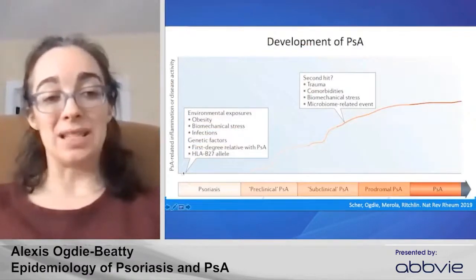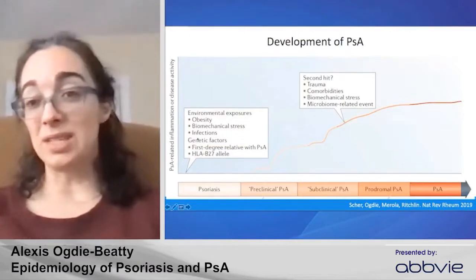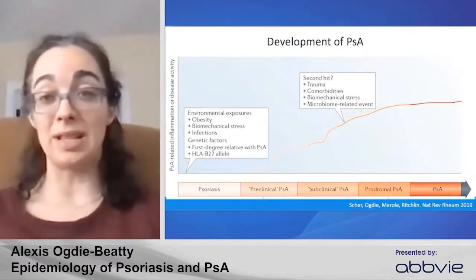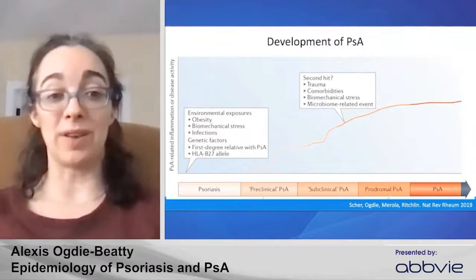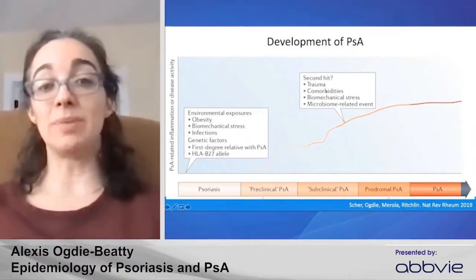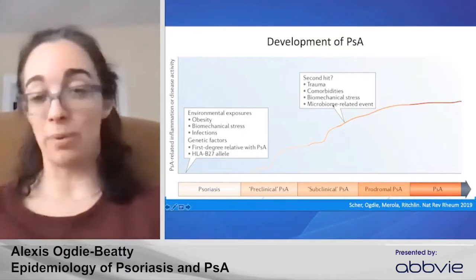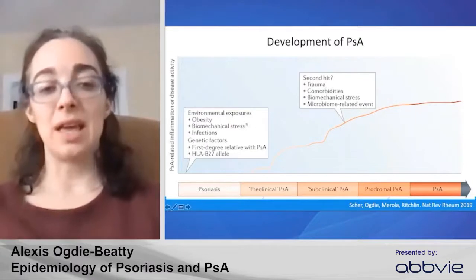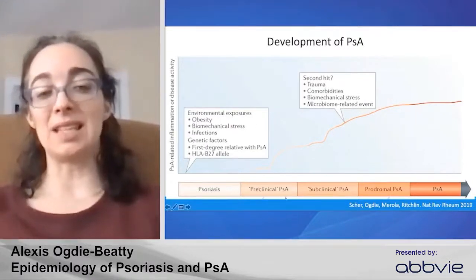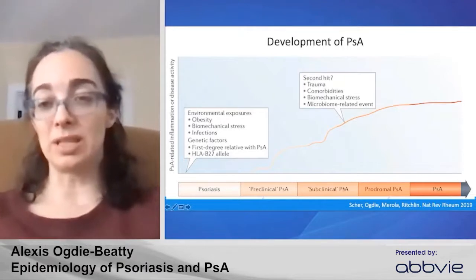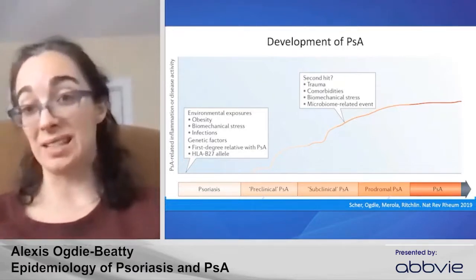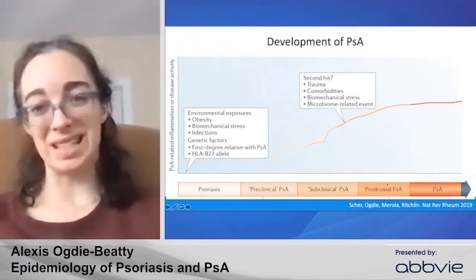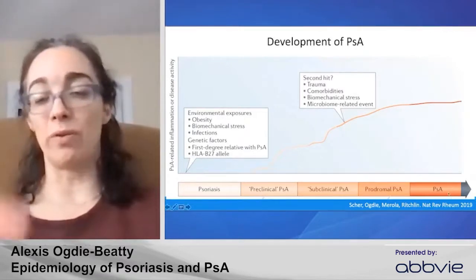So we think that some patients with psoriasis may have some of these different underlying risk factors, whether that's obesity, medical comorbidities, some underlying inflammation, or genetic risk factors, some of which we don't fully understand yet. And then there's some second hit or trauma, for example, new comorbidities, some stress of some sort that really triggers the disease. And it may be that there's this continuum from having skin disease to having preclinical disease, then subclinical disease where you can see it on an ultrasound, for example, but it's not yet clinically overt. Then prodromal, where patients have symptoms, but we don't yet see it on exam. And then they have overt PsA.